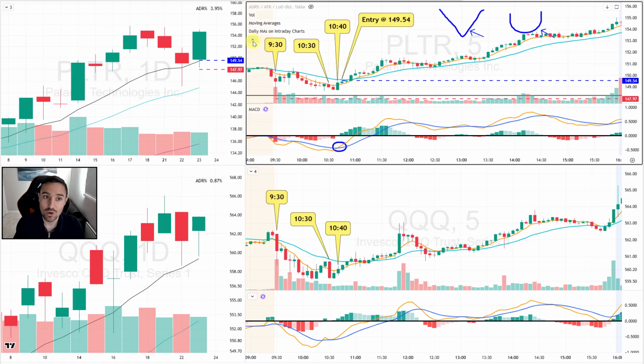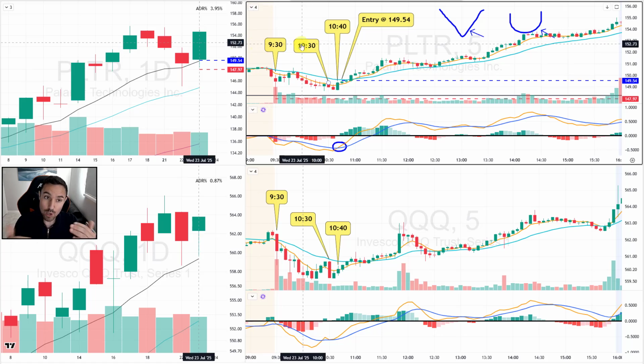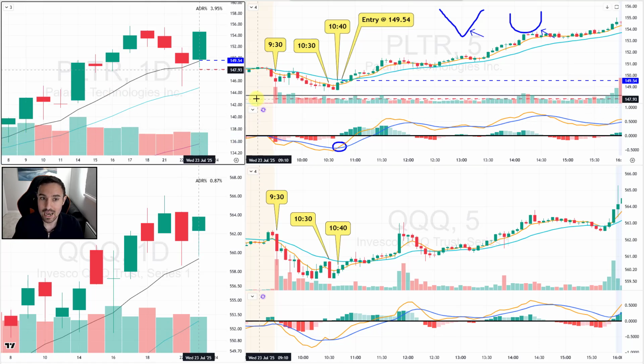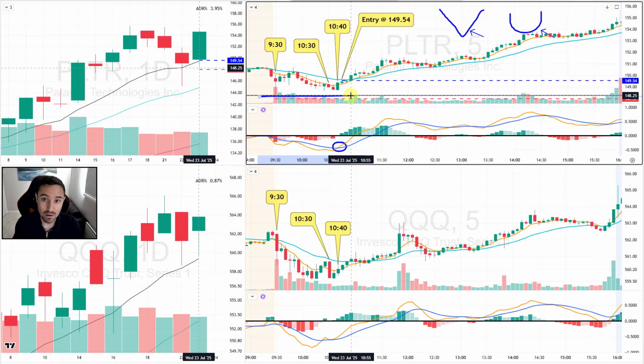Daily moving averages on intraday charts. Because when I'm looking for an INMERELO, so when I'm looking for those leading stocks, PLTRs, Nvidias, Broadcoms, Hood, Coin, whatever they may be, when I'm looking for them to pull back into key daily moving averages, I want to have that reference point on the intraday chart, on the 5-minute chart, because it just makes it visually so much easier to see, right?